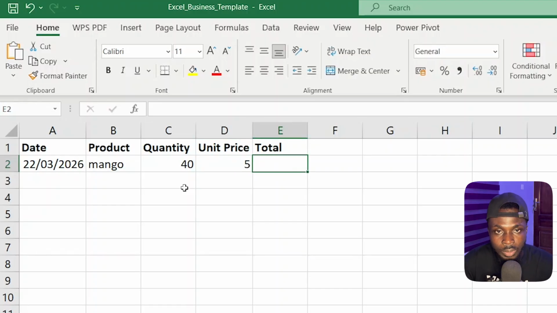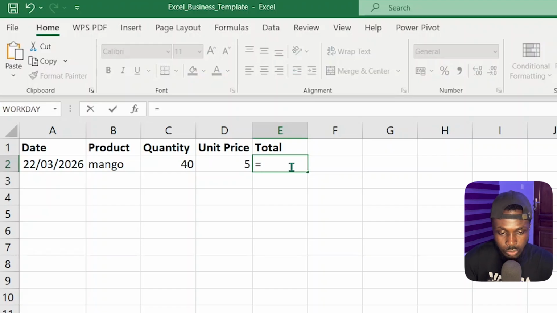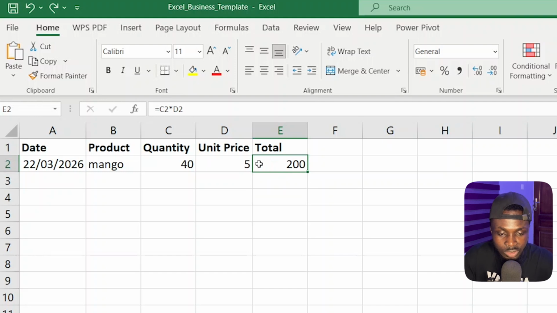So if I want to get the total price of the number of mangoes here, I'll just have to multiply the quantity of products by the unit price of the product. So to do this, we are going to use a formula. So in Excel, before you use any formula, you type equal to. So here we want to put the formula in this total column. So I'll type equal to here, and then I'll select this 40 here, and then I'll bring my multiplication sign on the keyboard. So you look for the multiplication sign on your keyboard, and then you select this and press enter. Or better still, you can type them manually.